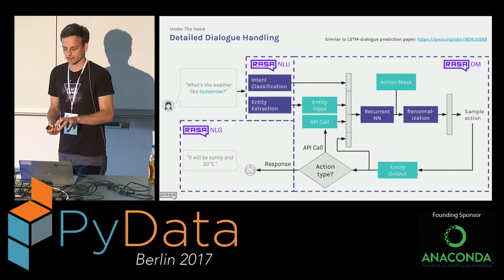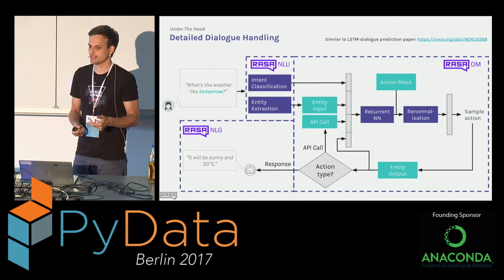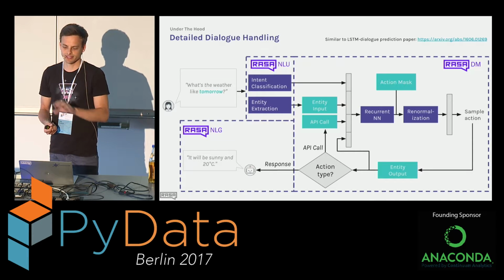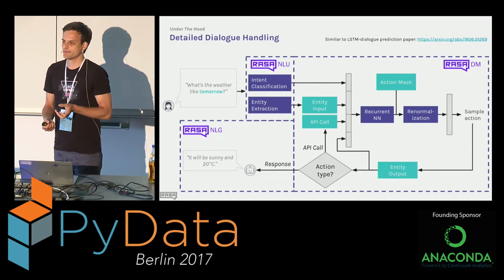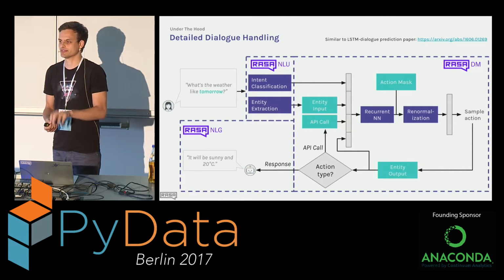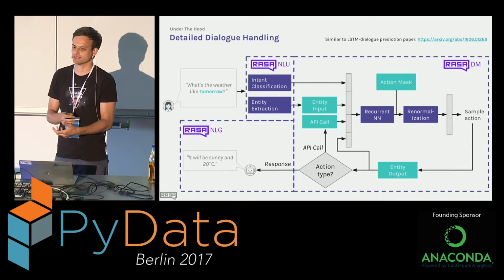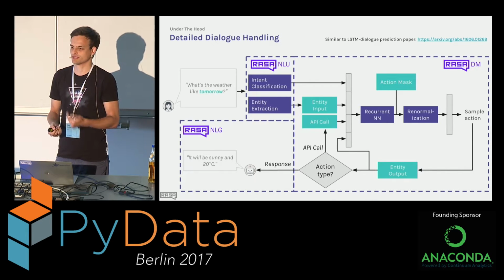And in this example, we might do 3 loops. The first one is when the user message comes in. We go to the API from a weather provider, get that data, and feed it back into our LSTM. We see that the API provided a result, hence the LSTM should predict that the next action is, OK, feed that information back to the user. And then the third prediction would be listen to the next user input.